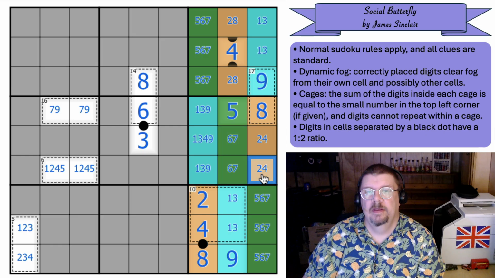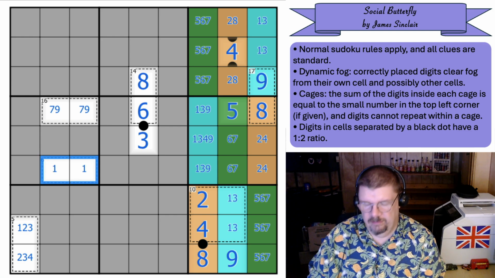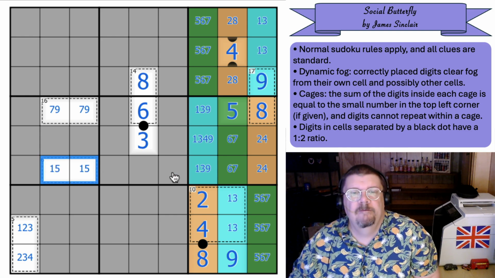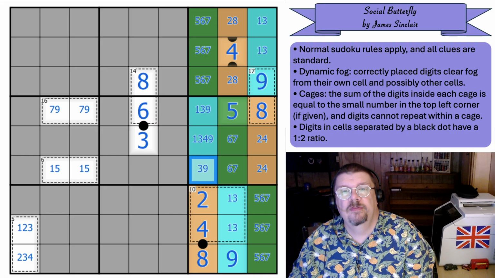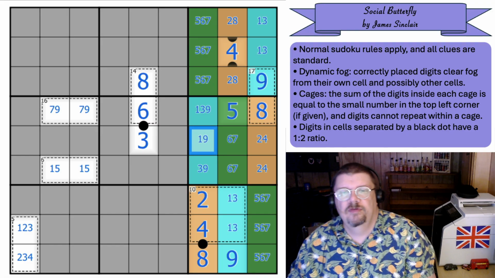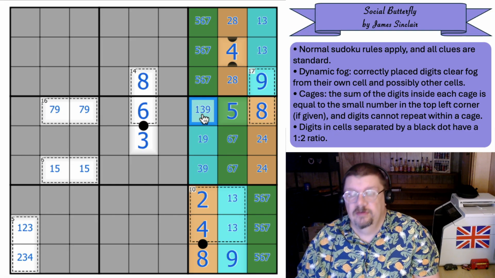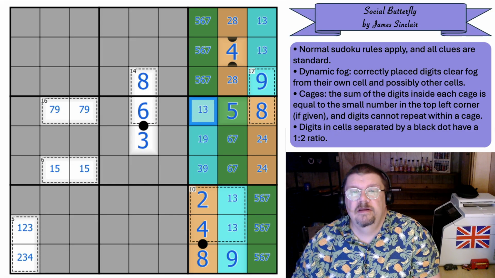Now, this 2, 4 is particularly useful because this 6 is either 1, 5 or 2, 4. Well, if this were a 2, 4 pair, then that would have no fill. So that is 1, 5. That removes a 1 from there. Oh, I must have mistyped trying to remove the 3 and added a 4 instead by accident. That is not 9.